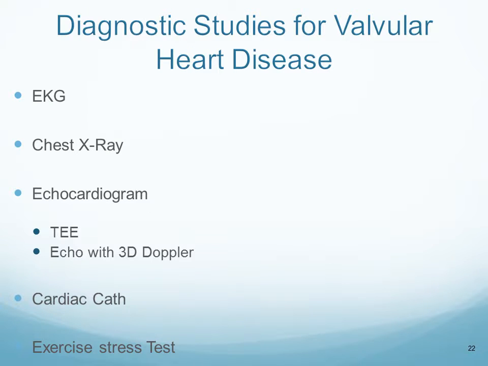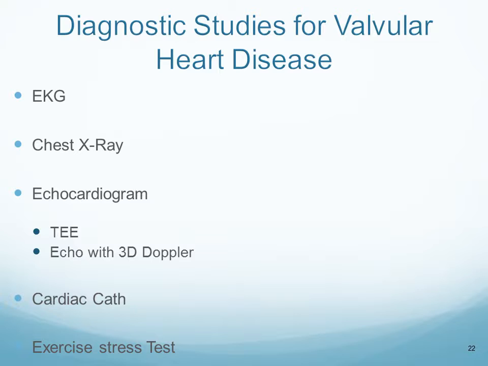All right, let's talk about diagnostic studies for valvular heart disease. Let me just say this. Remember that all of the valve disorders have basically the same signs and symptoms. We will hear a murmur early. We have dyspnea, and early signs, maybe some angina. Arrhythmias are common with these valve disorders, so AFib is the most common.